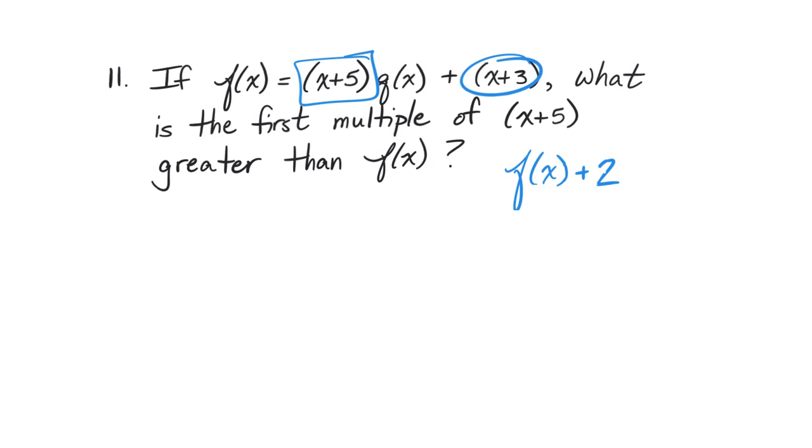Okay, my recommendation to you might be, if you're stumped, try to pattern it out. What I mean by that is, maybe get rid of the expressions that have variables, the unknowns, and turn them all into constants. Find the relationship with the constants and see if you can apply that to the bigger situation. So let's try it in this one. If I start off with f of x, and now I'm going to try to change every expression into a constant. Well, I've got x plus 5. How about I just make that 5? Q of x, I don't know what that is. Just make it a number.